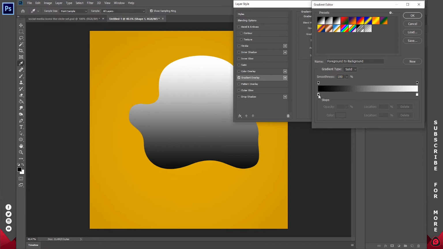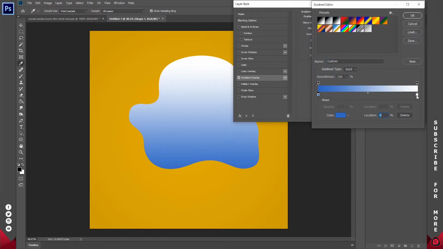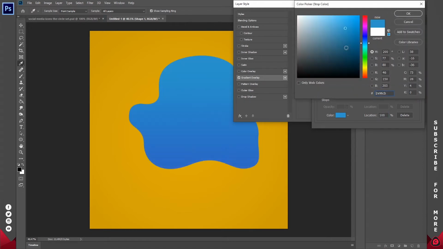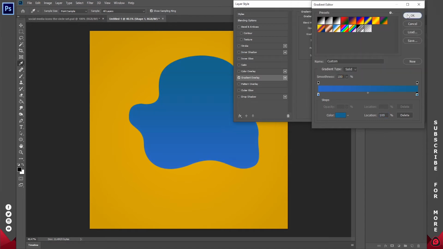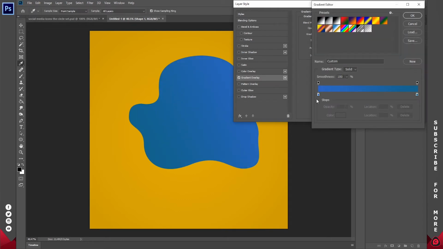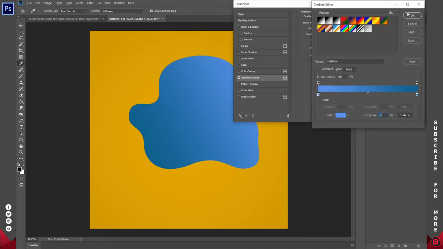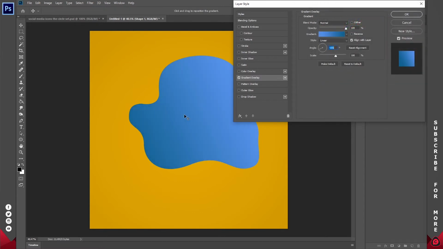So I'll select the first one and I'll select a blue color, most likely like the one I was using previously. Okay, and the second one is also going to be a blue color, but I'll make it a bit darker and click on OK. Now I don't want my gradient to be moving from top to the bottom, so I'll just change the angle of my gradient. Depending on whatever angle I put in there, it should change accordingly. Now I'm not seeing the second one, so I'll just make the first one a bit lighter. So I think something like this should be just fine. Click on OK several times, then I can play around with it like so.